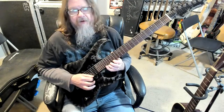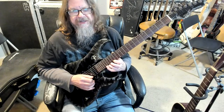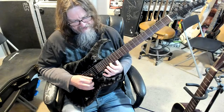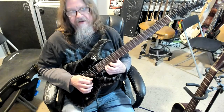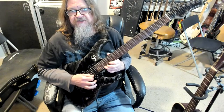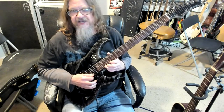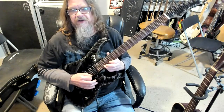So now when we go to the third measure, everything changes a little bit. Now we're going to shift up a whole step. So our first finger now is on 17, and then we're going to go to the 20th fret, and I'm just going to use my third finger. So now we start off, we play the open E string first. So it's open, 17, 20 with the same timing. One yellow, two yellow, three yellow, four yellow.